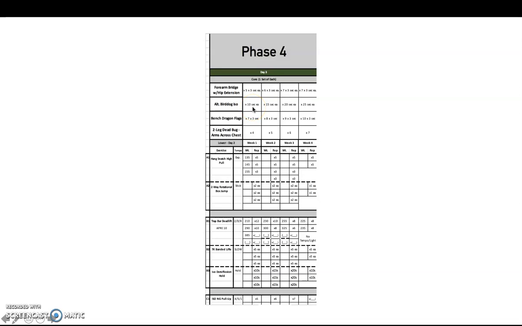I'm doing 10-second holds on each leg one time with my alternating bird dog iso. My dragonflies, I'm doing 7 3-second holds. And then my dead bugs with 2 legs, I'm doing 4 of them, and I'm just doing that one time. That's for week 1. So you see right here, this is a week 1 column. Week 2, I'm going to up the reps a little bit. That's how I progress. I'm now doing 6 instead of 5, 15 instead of 10, and so on. Week 3 and week 4.